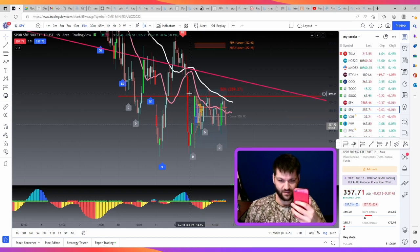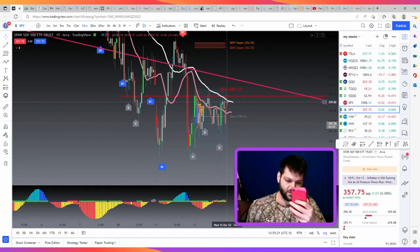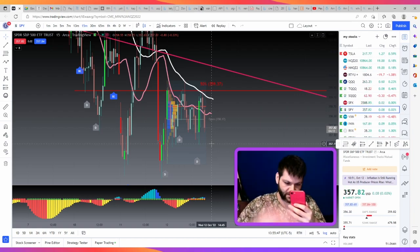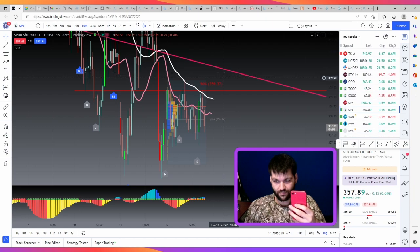I say you're pretty solid, but this is the one thing that has me worried. I would let it go depending on where you bought it. I'd probably let it go right around here at 59, like 25, 59, 30. If you can be green there, I would let it go in there, because we've had trouble passing this. The only thing that's also worrying me is we're here right at the open, and if we start free falling here, it's going to be bad, because we're approaching power hour, right? With power hour, if we start falling, that's the trend for all of power hour. So if you don't have the ability to average down, then again, 25% is the maximum loss. You need to cut it there. But until then, you do have potential for a pop up, at least somewhere in here.